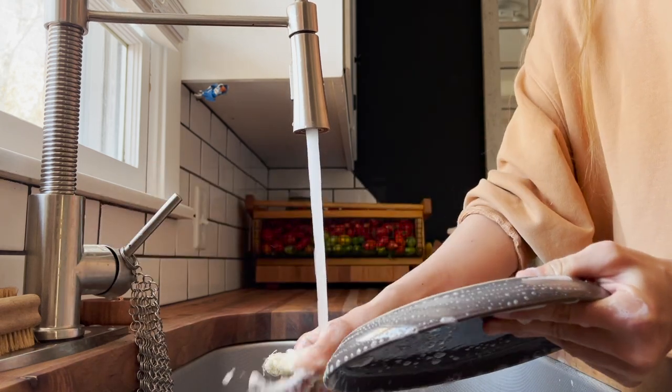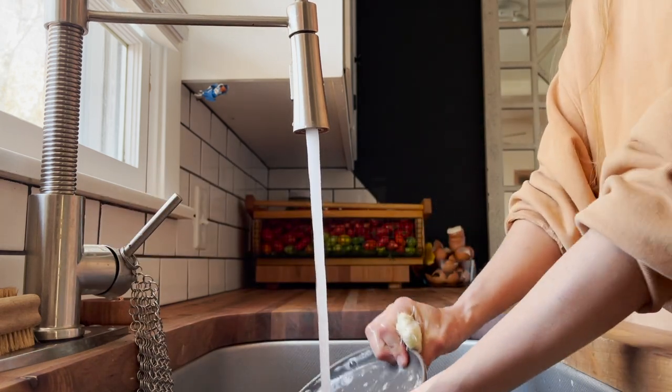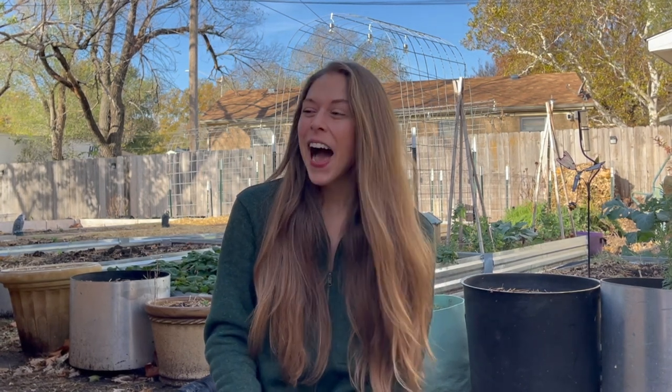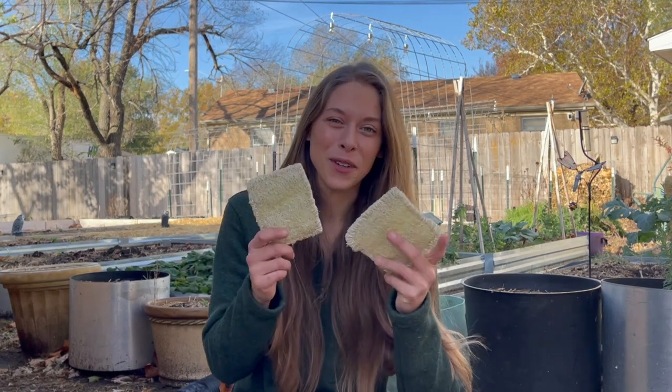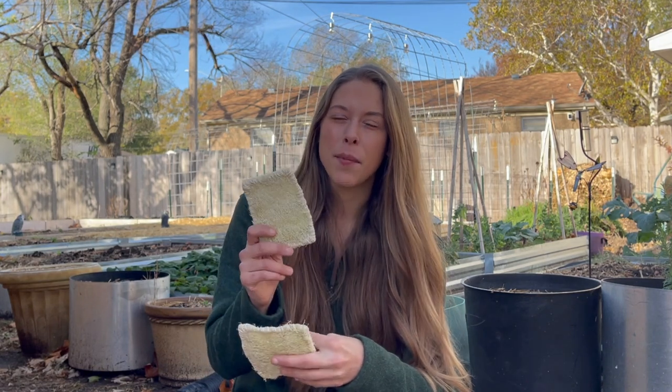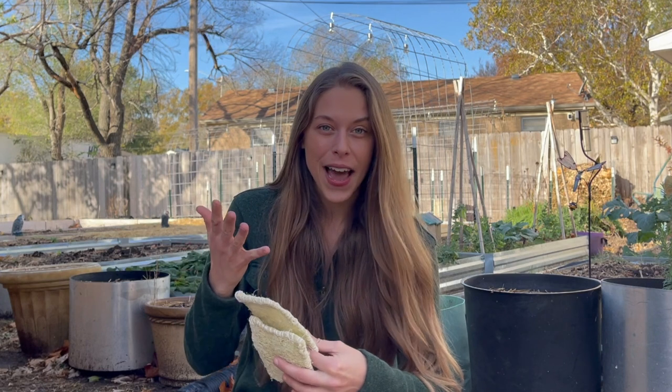Every time I use them, I will think of the beauty the garden shared with me. This week was a pretty cool week since I finally got to process down some of my luffas. I planted this luffa mid to end of March of this year, and I bought the seeds sometime in November or December of last year. I've been planning this for quite some time. To see something like this come full circle is a really cool moment, especially because I've never grown a crop that I was able to dry and then make something out of.